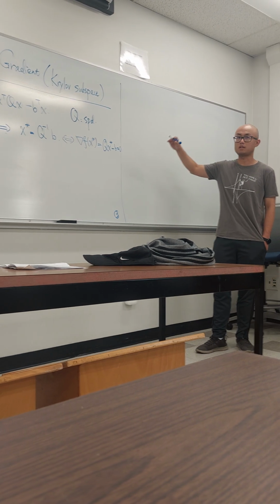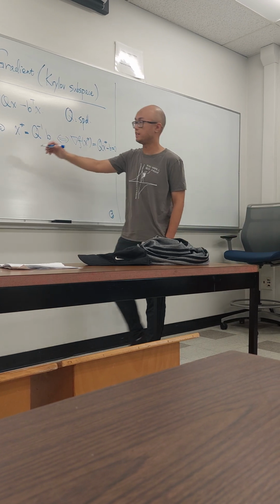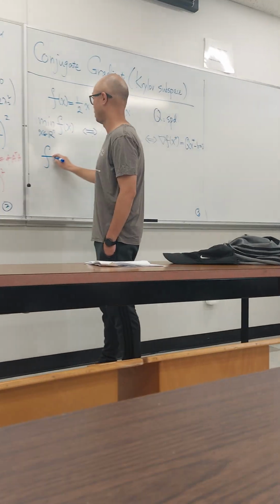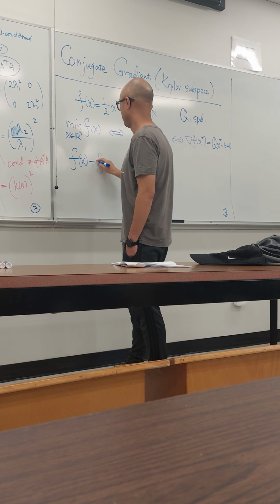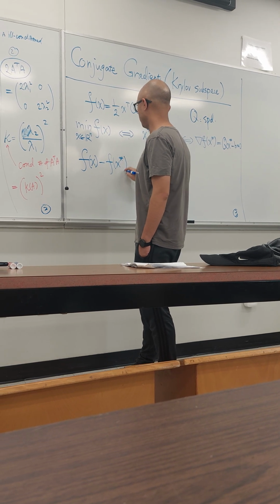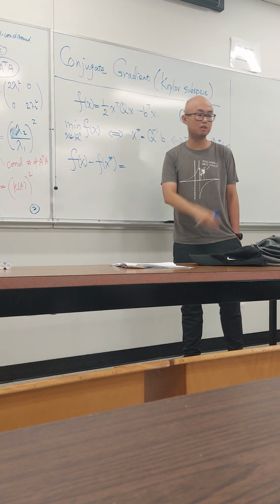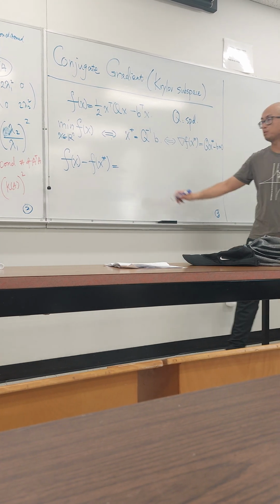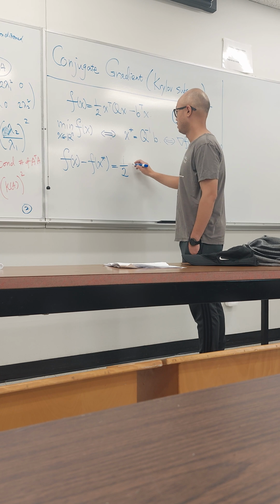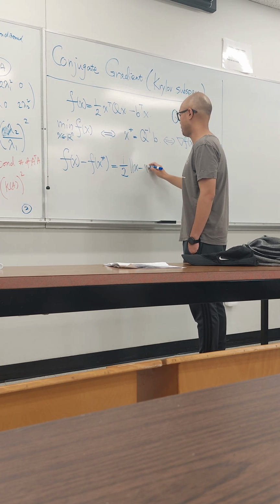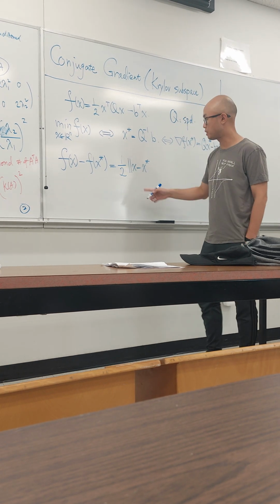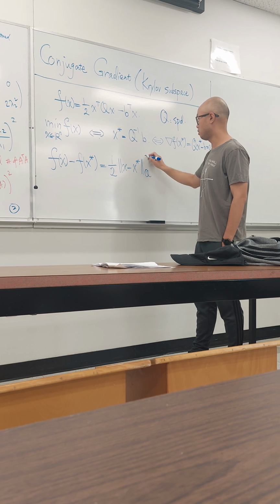So this is the story, the first part of the story. And then we use the property of inner product. We derived that the current function value subtracted by the function value at the local minimizer is 1/2 (x minus x star), where x star is our local minimizer, in the Q norm squared.